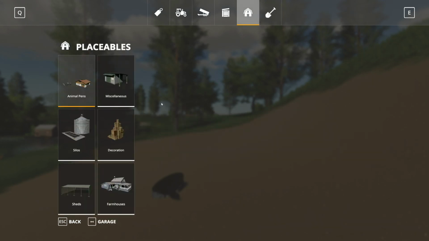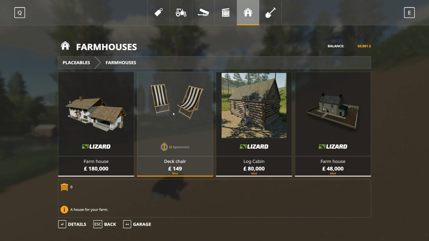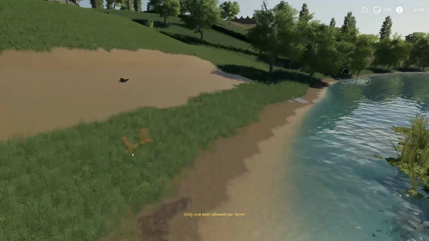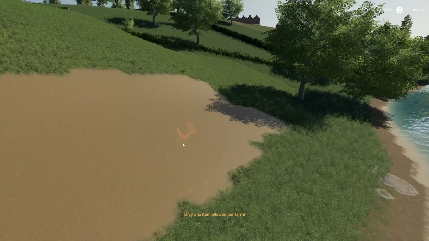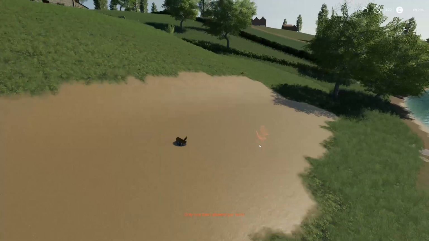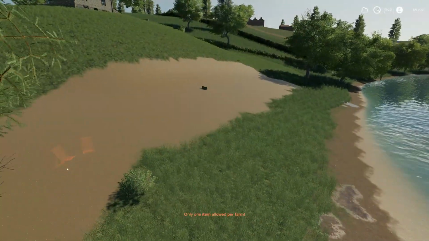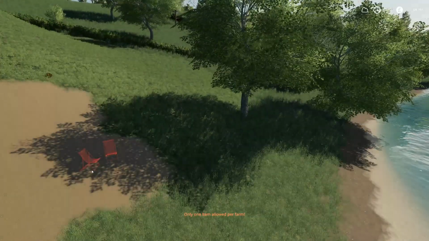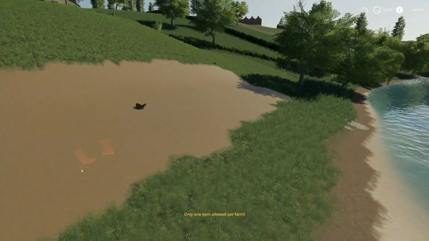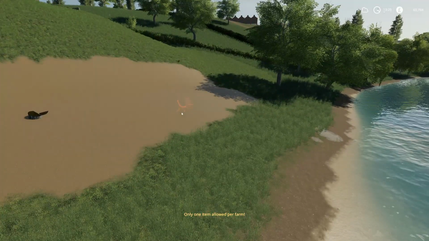And this is just for starters here. Is it under farmhouses? There we go, deck chairs. This is actually for sleeping in, but when I saw them I said, you know what, if I'm going to have a beach down here, only one item per... Oh, I'm not going to be able to place my beach chairs down here? Man, that kind of sucks. I mean, if I sell my house, then what's the point? Oh, I wanted to put beach chairs down here on the beach.